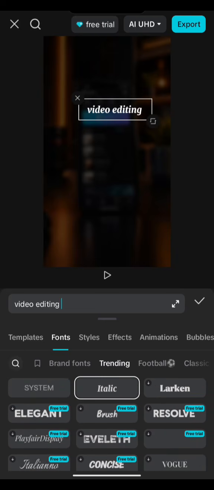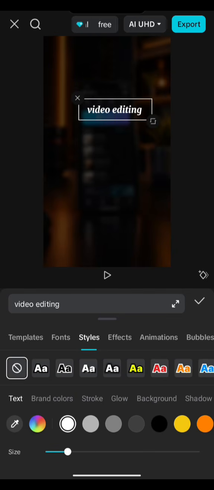So now let's move over to style. Remember, we are on editing our text, how to import and edit our text. This is where you add color, stroke, background. This is where the main editing of text happens. So you can use this particular one. As you can see, now we have black color and the white stroke at the back, but this one is white color and black stroke at the back.